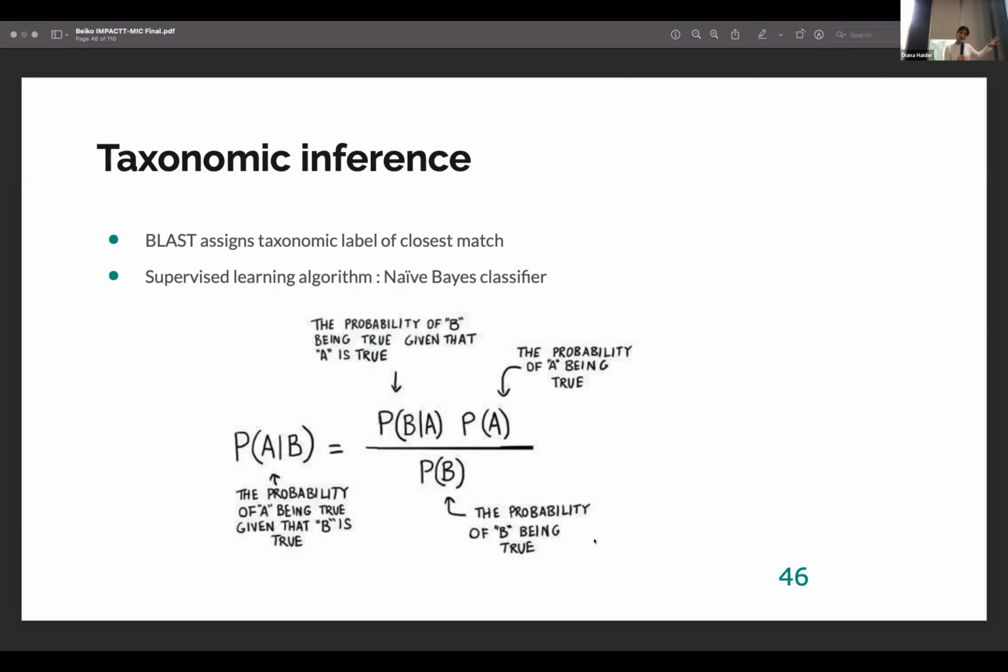And in this case, what is known is our databases, such as Silva, Greengenes, what Rob was talking about before, where we have taxonomic names matching DNA sequences. And then what the classifier will try to do is calculate the probability that the unknown sequence belongs to a group, given that we know that this group has this sequence.